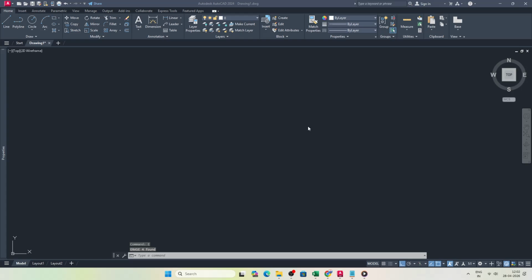In today's video, I'm going to teach you how to access and use blocks from sample files in AutoCAD. By the end, you will know exactly where to find ready-made blocks that ship with AutoCAD and how to bring them into your drawing quickly and accurately.